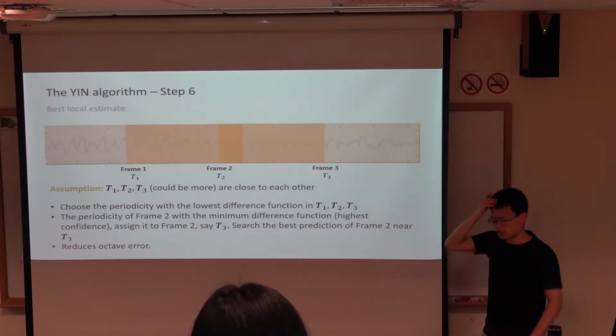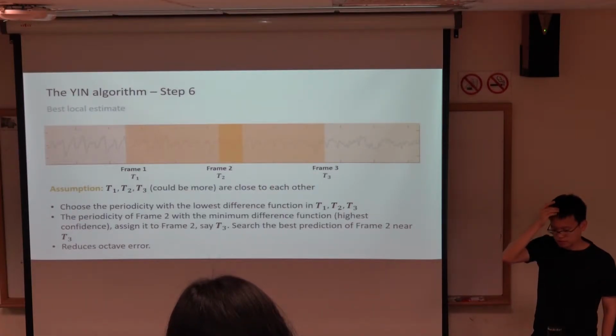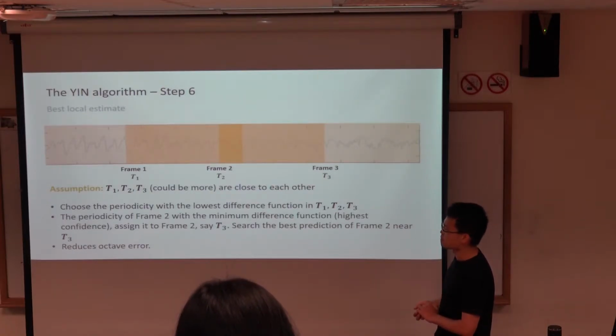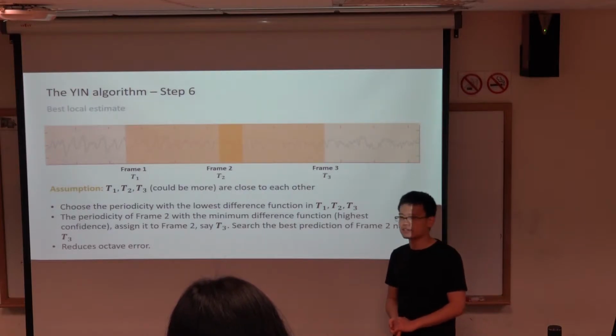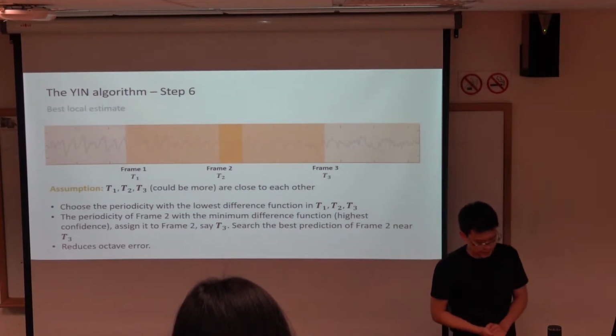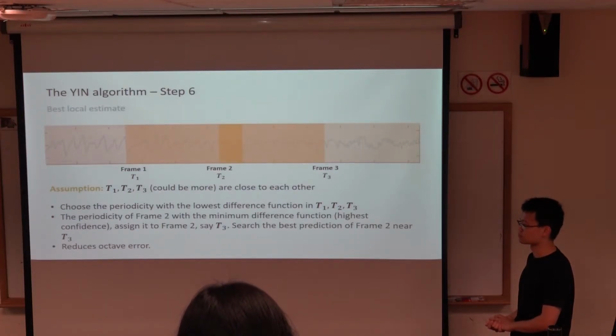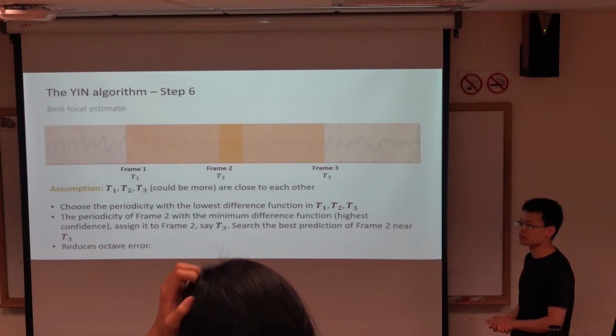Well, now we actually come to the end of the YIN algorithm, but I would say that this algorithm is more like a heuristic way, or based on experience. When people choose functions, they cannot tell too much scientific meaning of that function, they just found that this step can increase the accuracy.